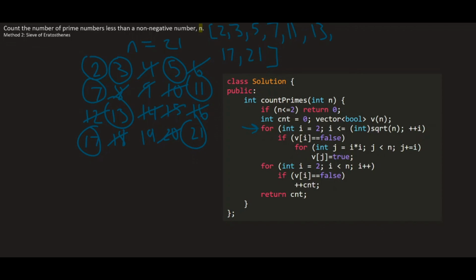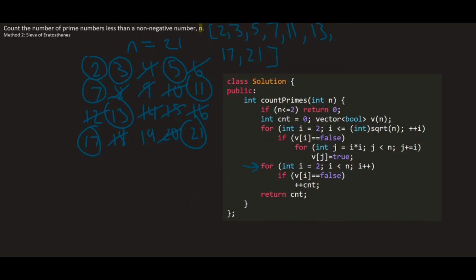In this loop, we start i equal to 2, and we only have to check up to the square root of the input provided. The reason for this is that no multiples that haven't been crossed out already exist above the square root of n, so we can stop there. If v at index i has not been crossed out, or if it's false, we start our inner loop at the first multiple by squaring i and then adding on i at every iteration to keep getting the multiples of i, and we set each of these values equal to true, which is just crossing them out in this program.